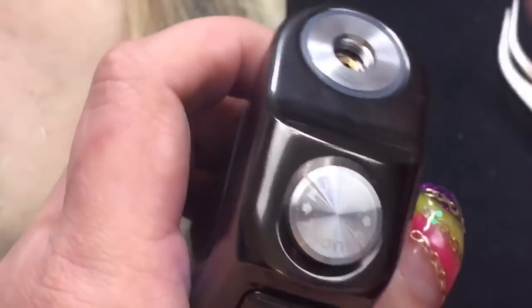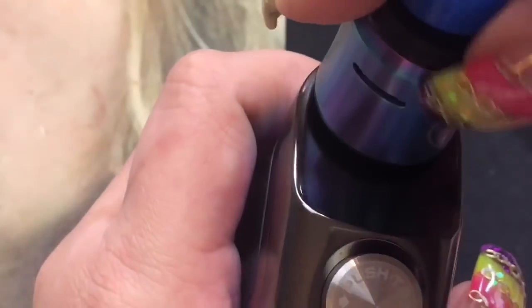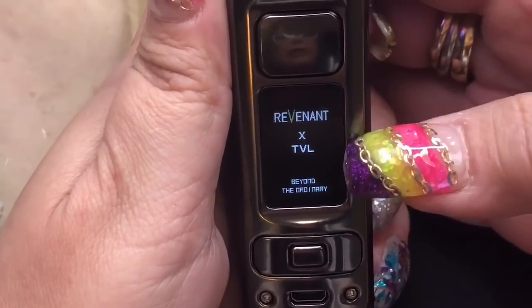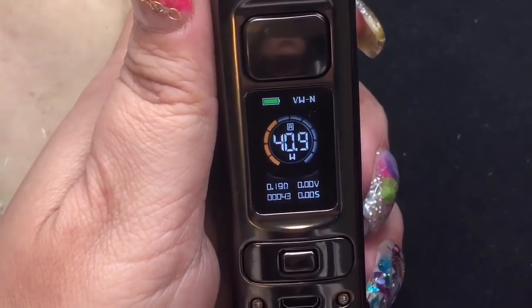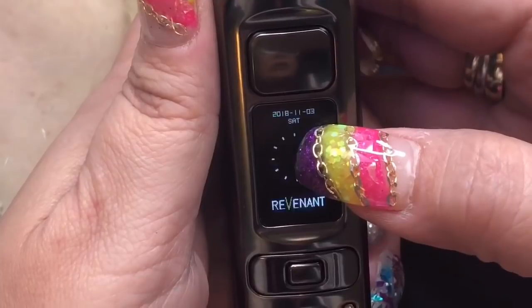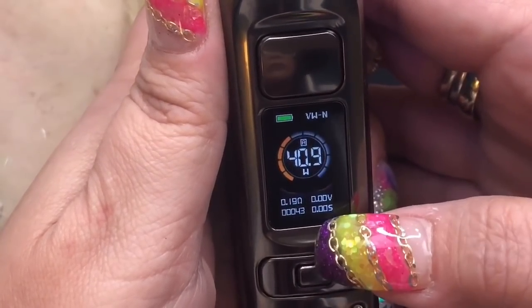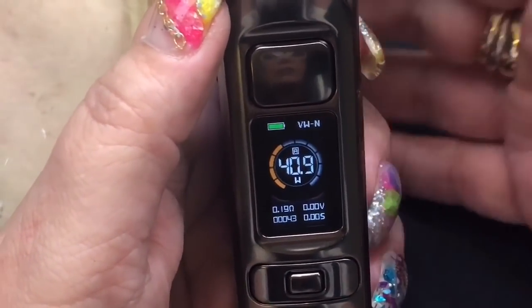Let's go ahead and take a look at the rest of the mod. That is your push-to-squonk feature — when you push this, the liquid's going to come up through this hole and go into your RDA to squonk it. Now to turn on your mod it's five clicks and it turns on. It says Revenant with TVL. And then it's got this menu — if it looks familiar, this is actually the Vaporesso Omniboard menu with the Omnichip in it. It actually works just like the Vaporesso mods, which is great. It's going to show you variable wattage, your battery, wattage, resistance, puff counter, voltage, and seconds being fired. When it times out it gives you a clock, just like Vaporesso.